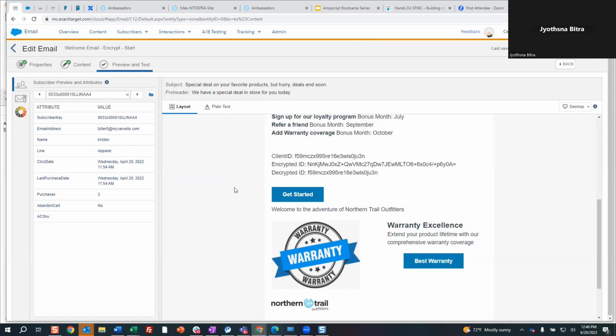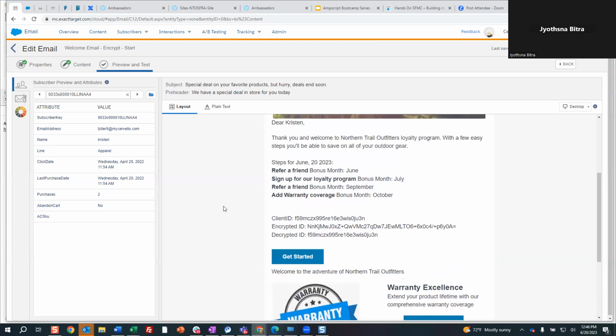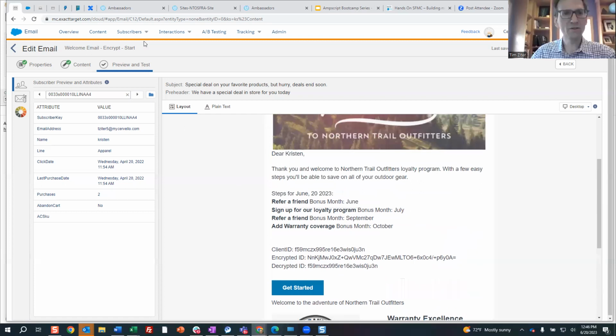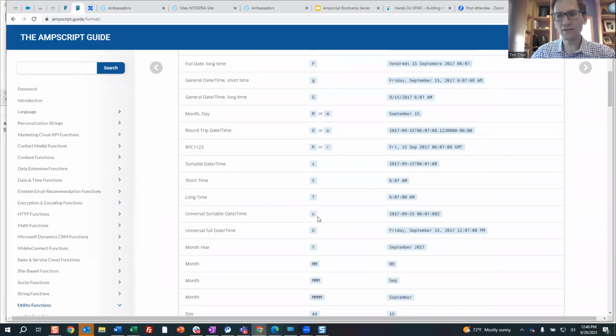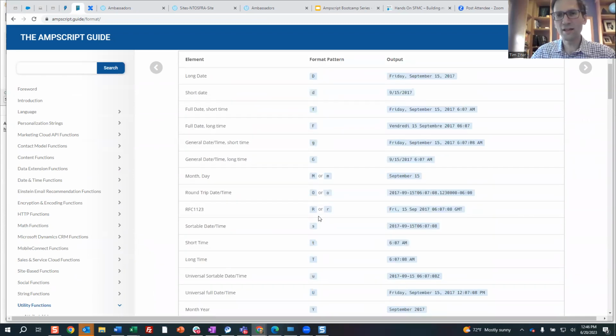I'm not sure if you already answered it, Tim. I'm going to read it again. When we use the format function, is it possible to select the language for the output when using the string month format? Correct. Yes. So you can use any language that you want. There's a ton of different options here.